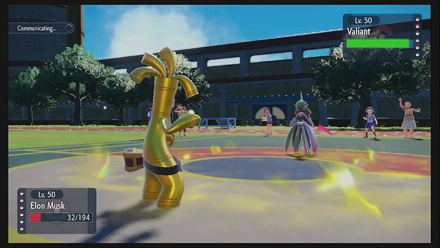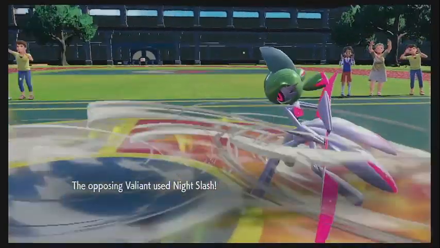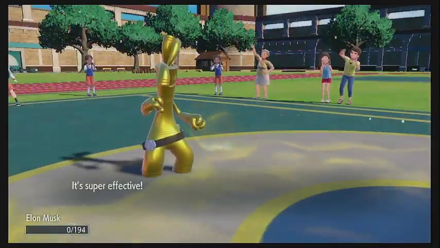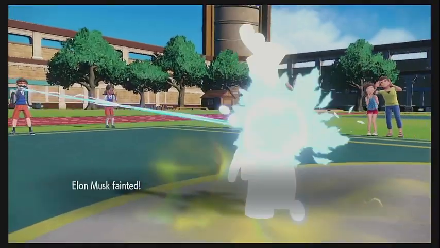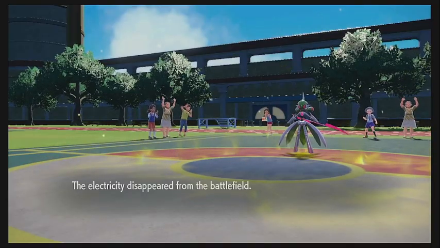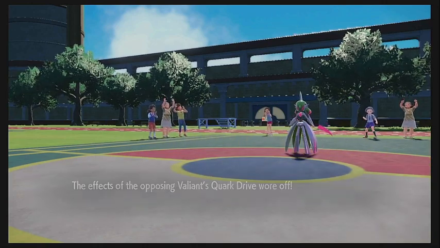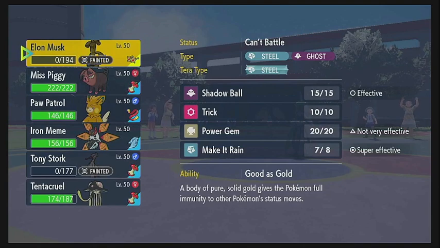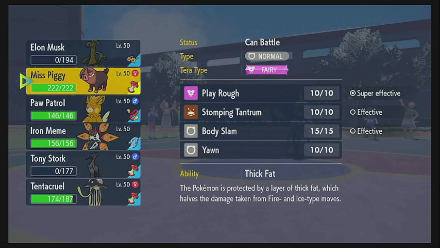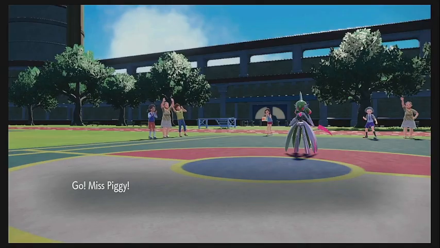So he is definitely thinking about this one. And he is just going to go straight for the Night Slash here, and obviously that will be more than enough to finish us off from that range and knock me down to 4. As the electricity is going to disappear from the battlefield, the Quark Drive attack boost is actually going to go away here, so that is pretty important for us. So I think at this point we're going to go ahead and come in with our Oinkologne.